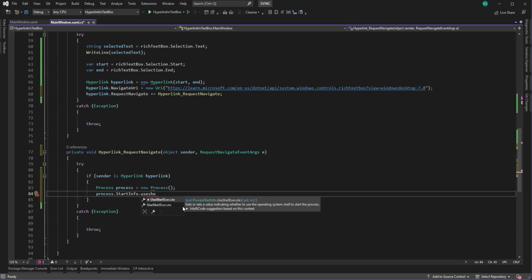As you can see here, the description of this UseShellExecute property indicates whether to use the operating system shell to start the process. So we definitely have to set this property to true in order to navigate to the website or web page using the default web browser set in our operating system. So I'm going to set it to true.